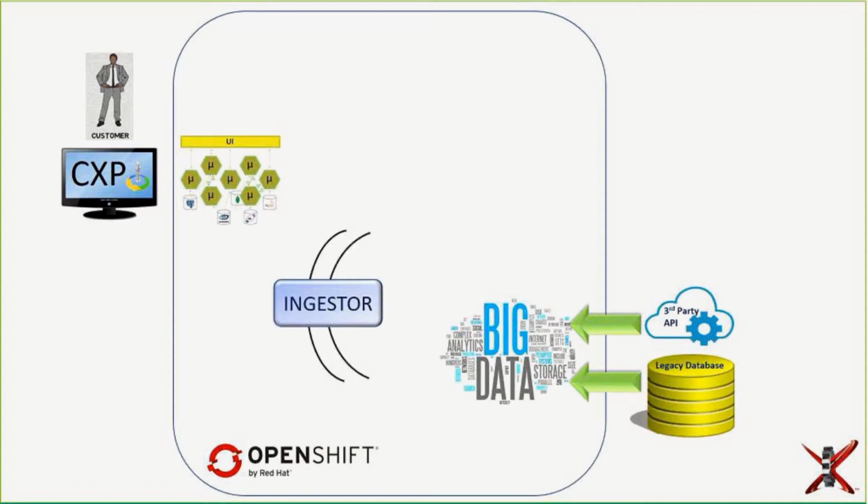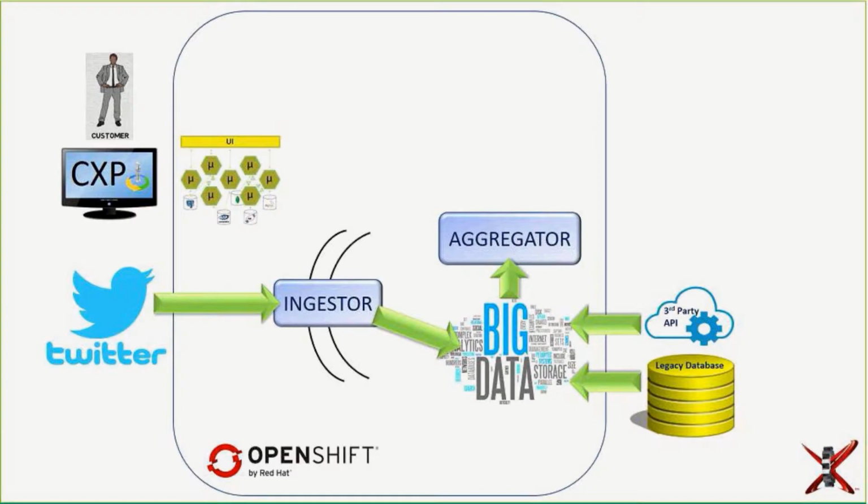Then we've got the ingester that we spoke about earlier, and it's going to be pulling in feeds from Twitter, just as an example. We have other components for pulling in from other social media channels or from other third-party services, but this is just the example we're going to use today. And then we have our aggregator working on that big data, pulling out information, running business rules against it, and then feeding through the ESB back through microservices to the CXP platform. The example we're going to show today is how we use all the information from these various sources to be able to make offers, for example, to customers, intelligent offers, and I'm going to show you that now.